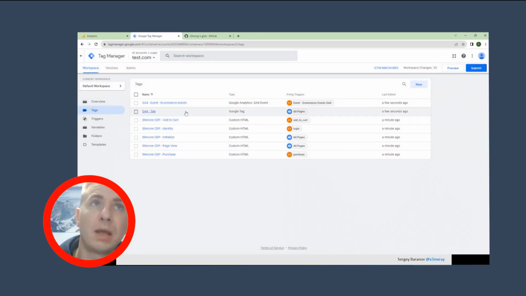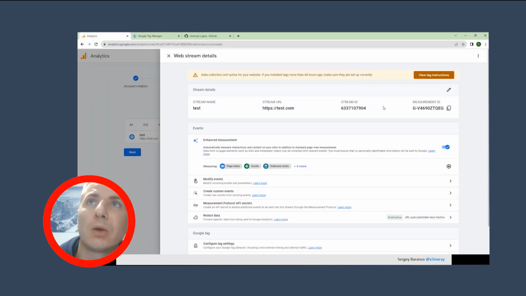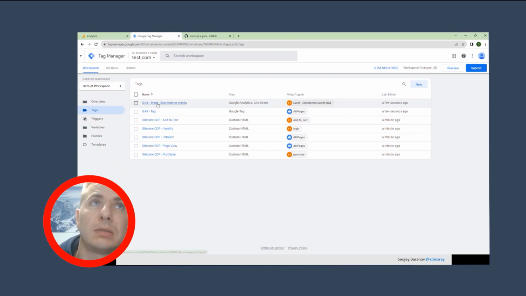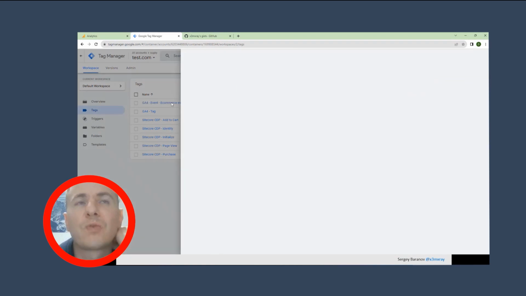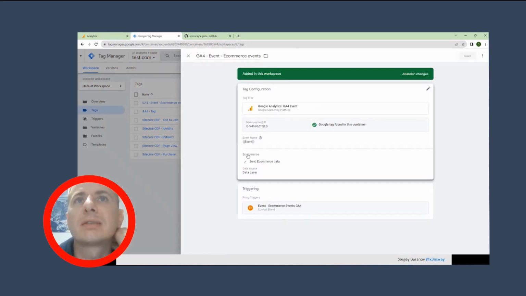it's green. So this Google Analytics 4 tag is used for connection to your existing Google Analytics account. The e-commerce events tag is used to forward all events that are sent from your website to the Google Tag Manager, and forward them to the Google Analytics account.